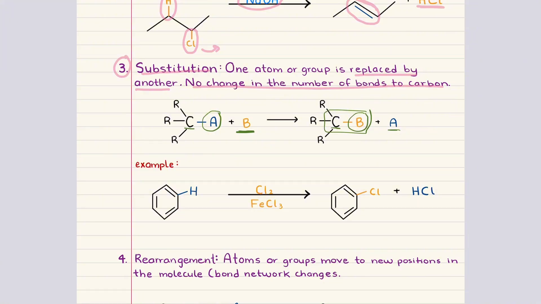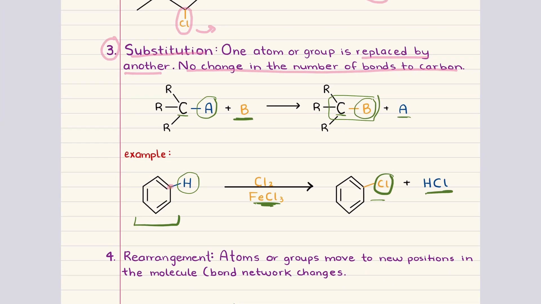A classic example is the chlorination of benzene. When benzene reacts with chlorine in the presence of a catalyst, such as iron chloride, the chlorine replaces a hydrogen on the ring and hydrogen chloride is produced. This is a nice illustration of substitution because the carbon atom in the ring has the same number of bonds before and after the reaction, but the identity of one of the attached atoms has changed.